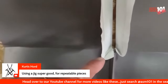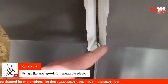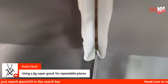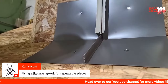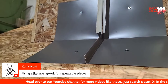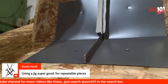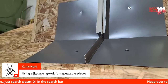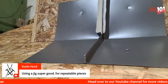We got those lines I made from the jig. I want to make sure that I'm fabbing on those lines. Close as you can get it. Yeah, I'm trying, bro. I'm trying. You know what? I bought this stuff, might as well use it.